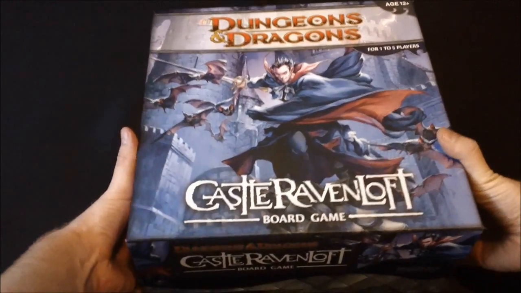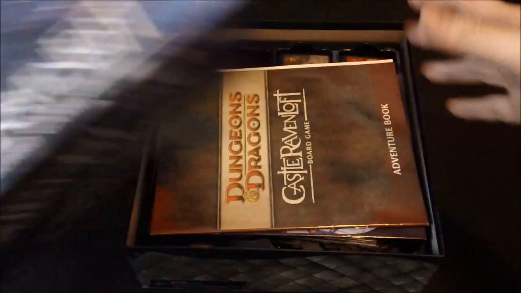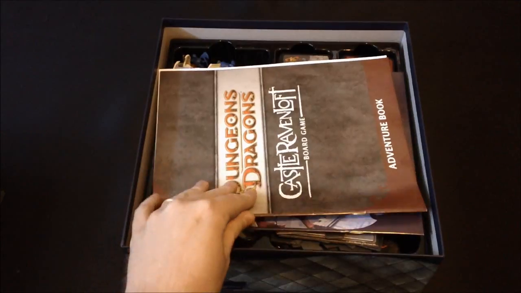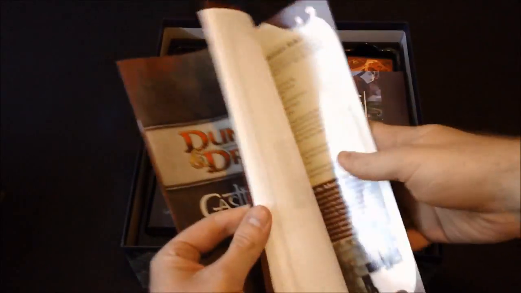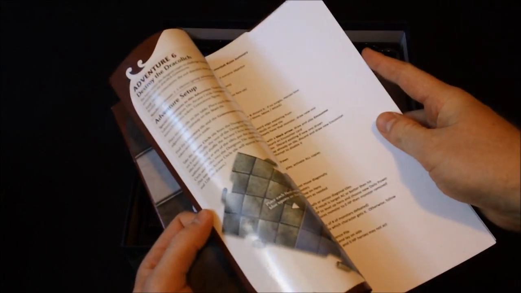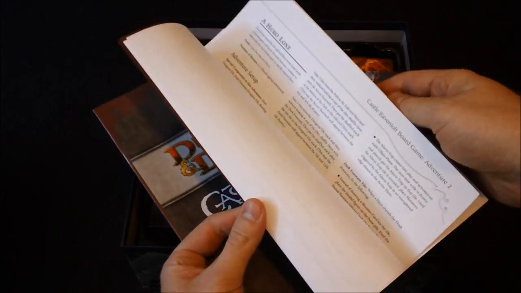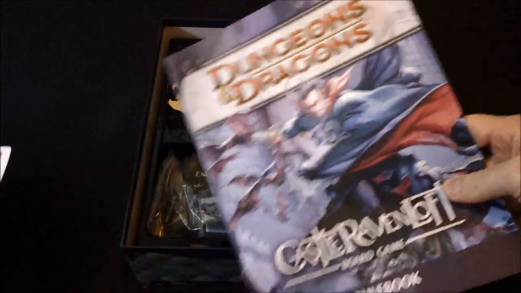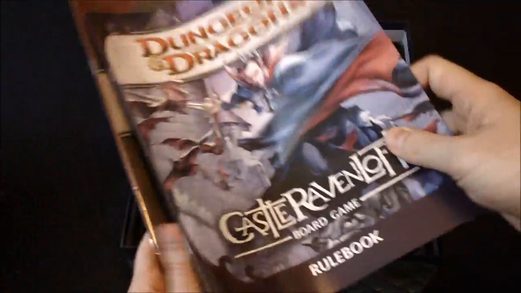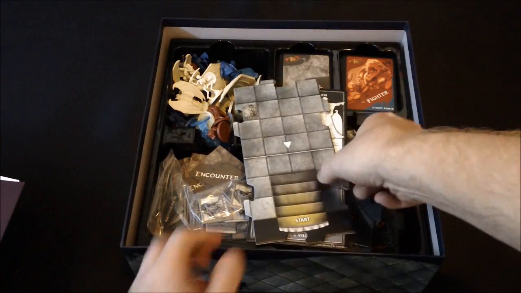So you open this up, and you're going to get Castle Ravenloft in a box. Now everything fits in the box, which is nice. You've got your rule book. There's a handful of scenarios that are printed, and you can get more offline from the Wizards of the Coast website. Here's the rule book. This was the adventure book. And then you've got everything you need right in the box here.